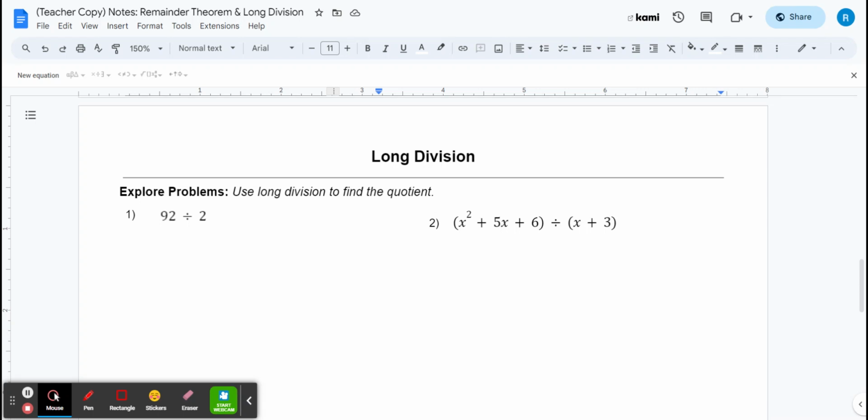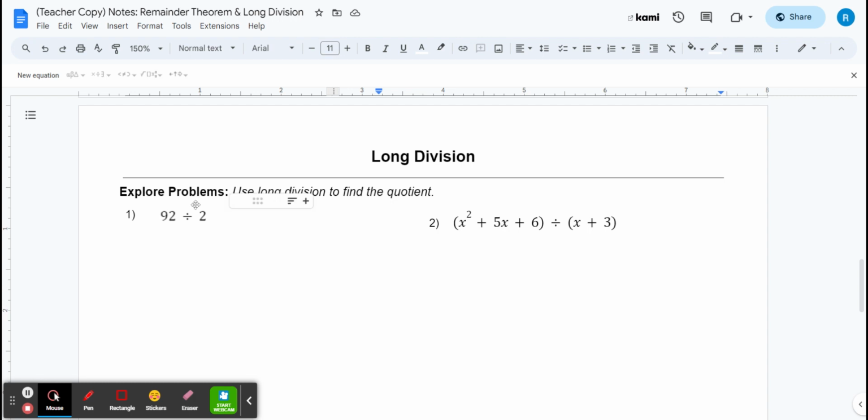All right, so we are looking at long division now, and this is our second in kind of a quick blast of self-paced learning today. And so again, I'm not going to be on my slides. I'm just going to work through the notes with you. As always, make sure to write in problems as you see them appear on the note sheet so that you have reference back to them later on.